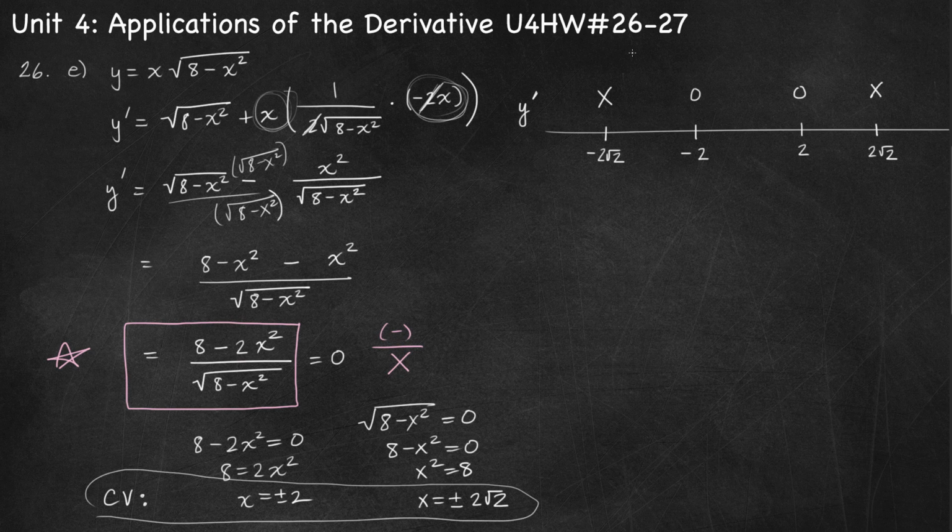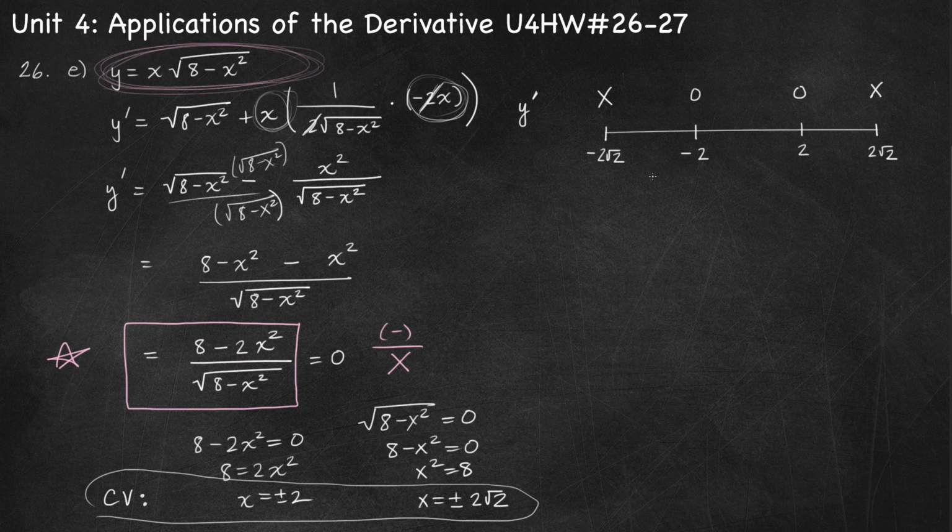And now that I think about it, if we go back to our original equation up here, the domain, 8 minus x squared, has to be greater than or equal to 0. So our domain doesn't even include numbers that are less than negative 2 root 2 or greater than positive 2 root 2. So I'm going to go back to my number line, and I'm going to erase the part of my number line that is not in my domain. I don't really have to consider values that are not in the domain of the original function. Okay, so I've adjusted that, and now I only have to test 3 test points.